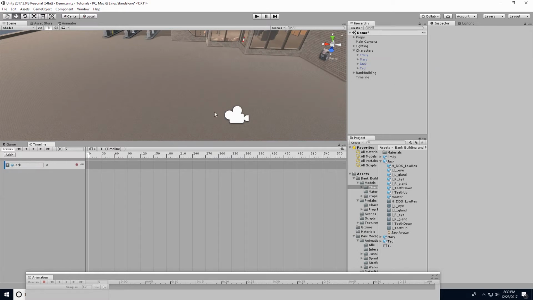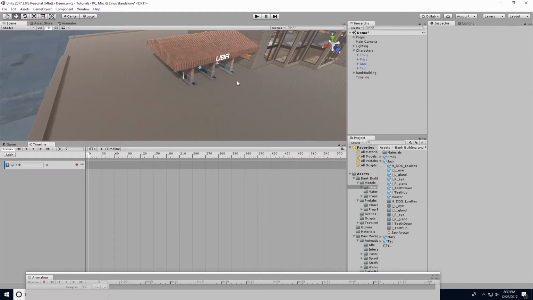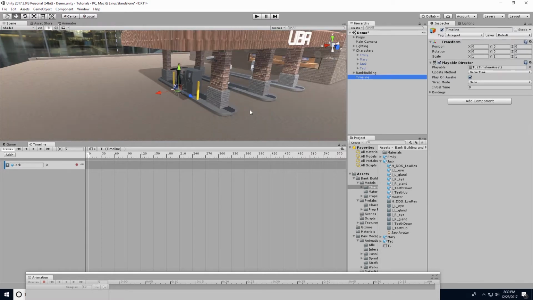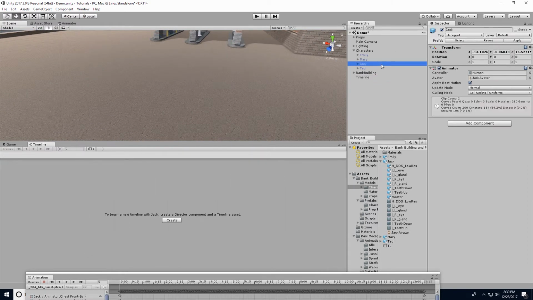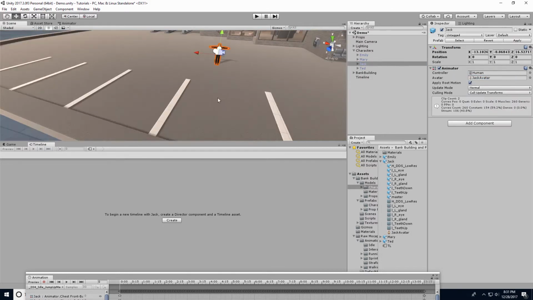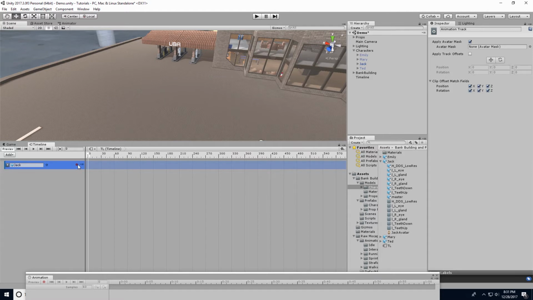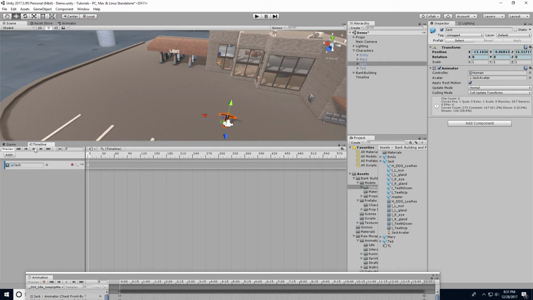All right, so what we noticed is our character left where we originally put him, and he now shares a transform with the timeline. But that's not what you want, so a quick fix is selecting your character and copying the transform component. Go back to timeline, select him, hit record, select your character, and paste that transform. So that's the initial transform. All right, that fixes it.